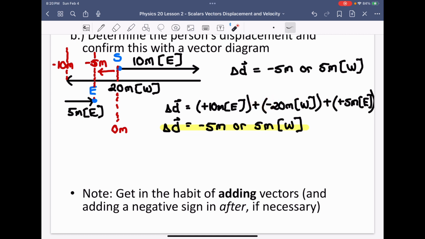No, what we're going to do is get in the habit of putting a positive between them, and then in the brackets, put the directional sign, whether that be positive or negative. That way you'll never make a sign mistake. Don't just make a quick assumption and say, oh, I know this is negative, so I'm going to put negative. Just put an addition there. Really good note that we should hold on to and bring with us going forward.